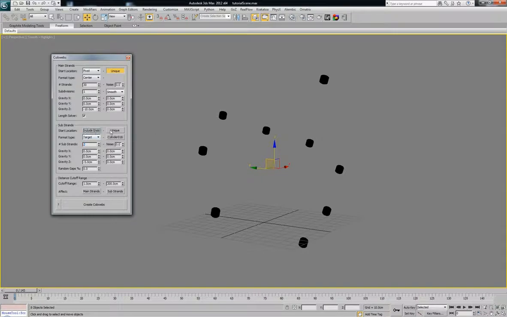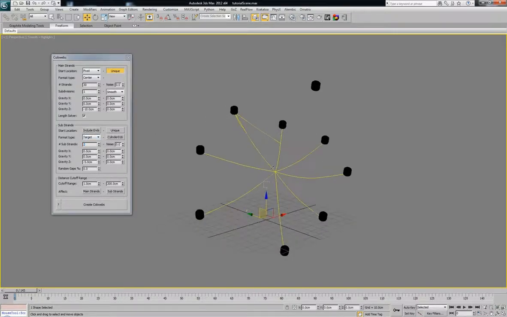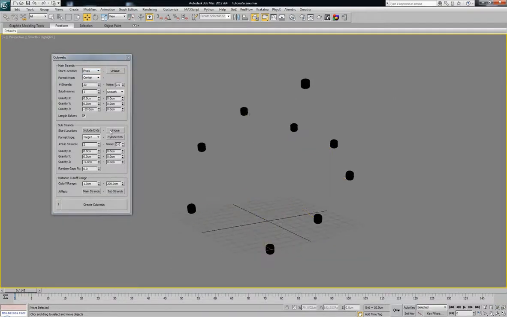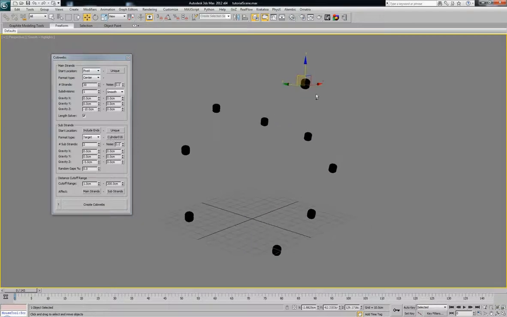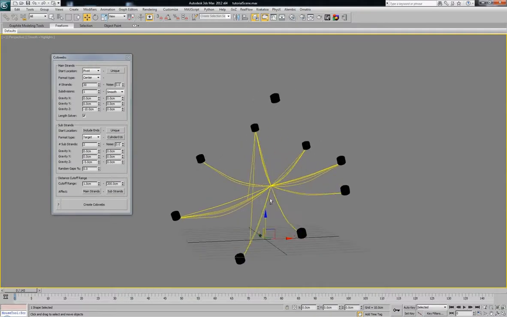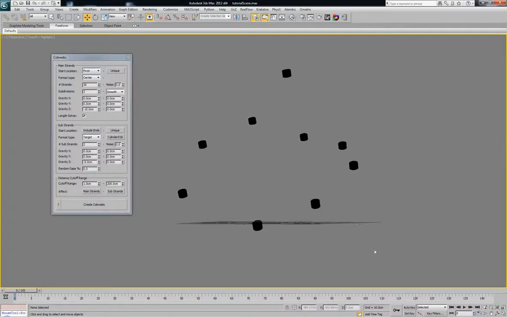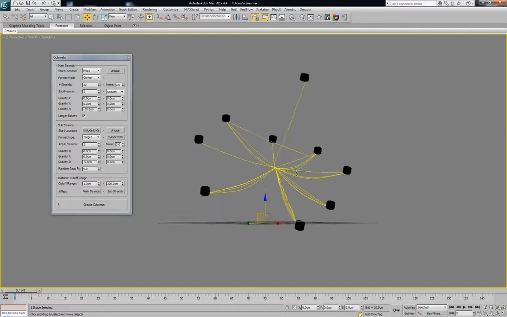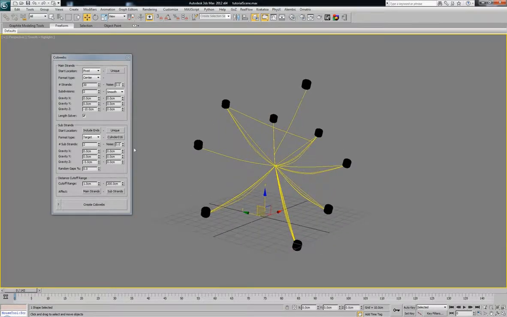Two. Oh, yeah. See, I wasn't getting anything growing up here because I don't have any substrands.